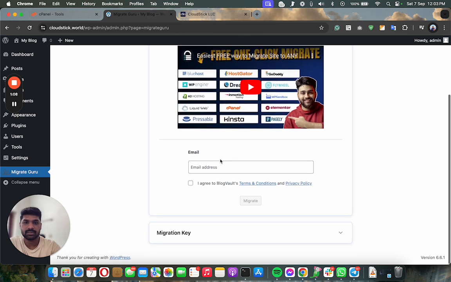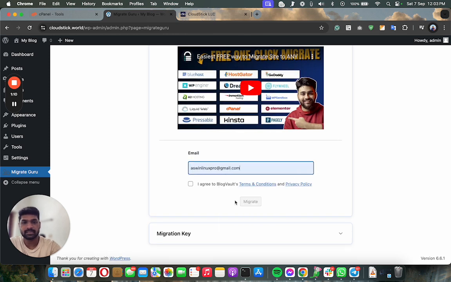As soon as it is activated, you can enter your mail address here. When the migration begins, it will send you a notification, and as soon as it is finished, you will get a notification as well. So click on the button migrate.